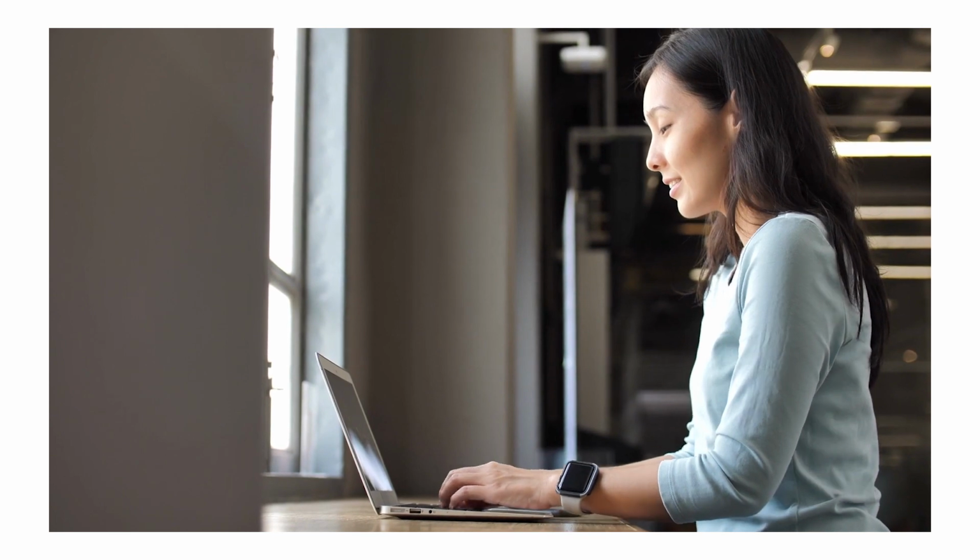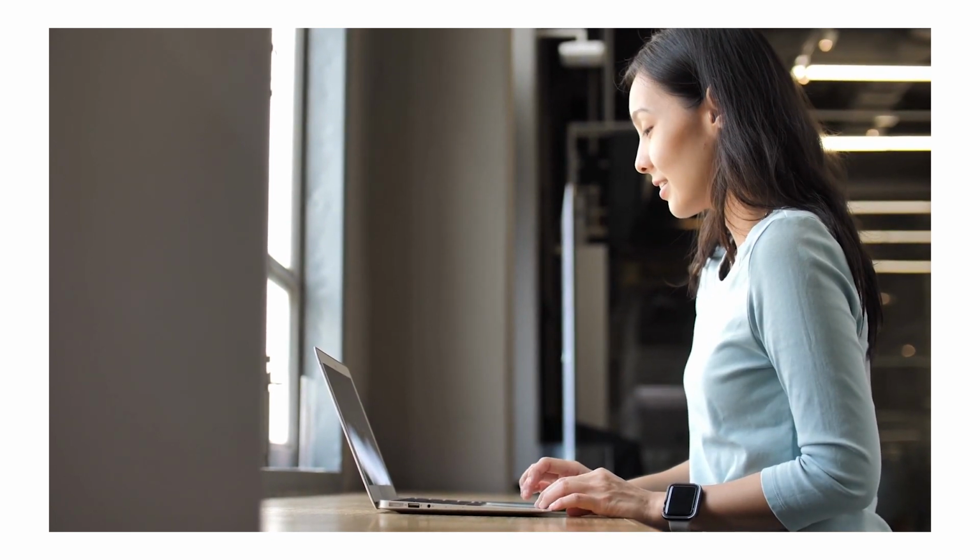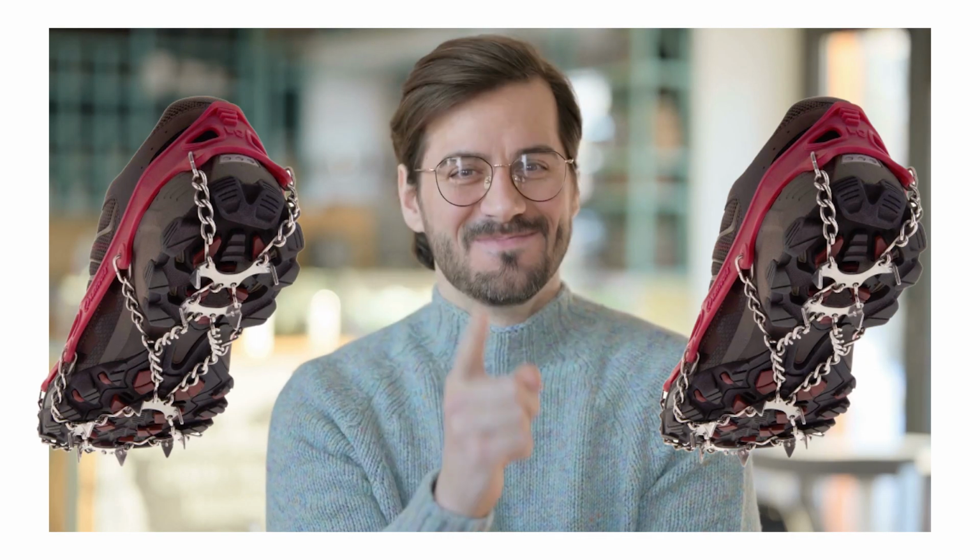Recently, I was looking at buying some micro spikes, and the person I was talking to, Alice on Alibaba, was really great. She was persistent, she was patient, and I could really tell from the speed of her responses that she really wanted to make a sale. I was just going in there for a one-time purchase, but after talking to Alice, I thought maybe I could dropship some micro spikes. This actually went hand in hand with a little story.